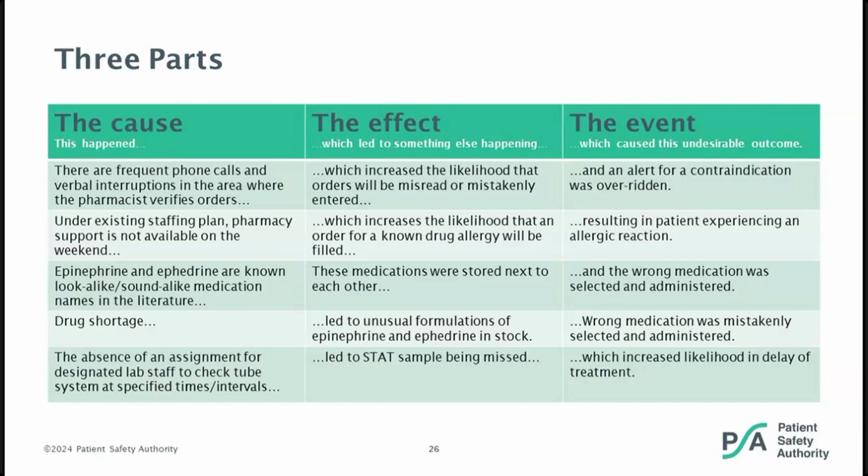So when you're looking at your causal statement, you really want to see that direct cause, that direct effect, and you want to explain how that led to your event occurring. So here are the examples that we had. These are good examples, broken down to show you what the cause, what the situation was, what the factor was that was leading to our effect. We have that effect, and because of that effect, that's why this event was able to occur. Okay?